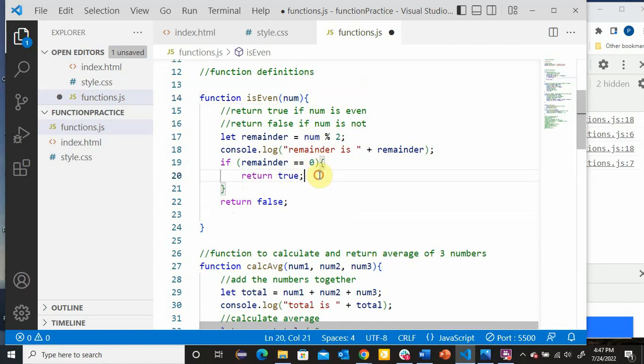That means I go into this action, and the minute I see the word return, that is an exit out of this function. So this statement down here will never execute if this condition is true.